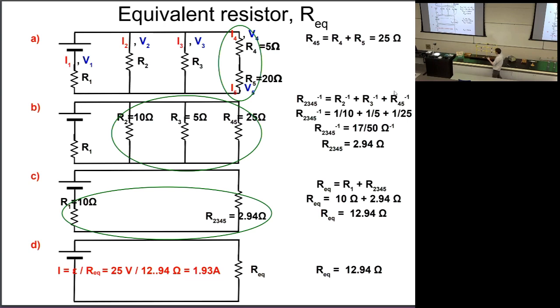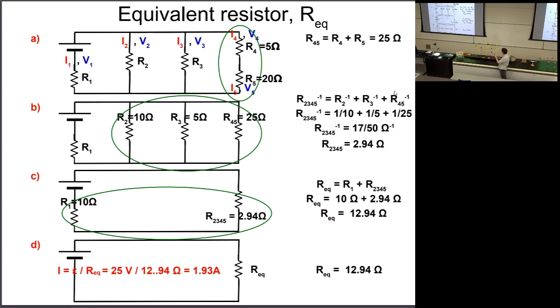I'm not considering R1 yet because if I try to include that, I've made a circuit that's not simply parallel, and it's not simply series. When I picked this one here, I found a location that was purely resistors in series. When I found this location here, this was 3 resistors that were purely in parallel with one another. I can't mix things up. Then it's going to go wrong. So that's an important point. I can't include R1 yet because it's not like another resistor in parallel with these 3.